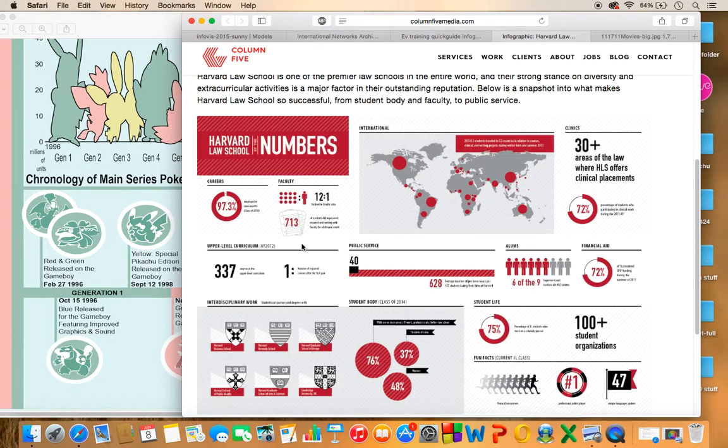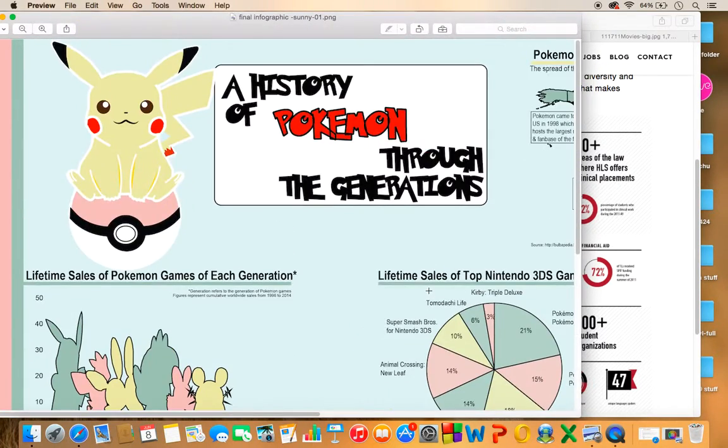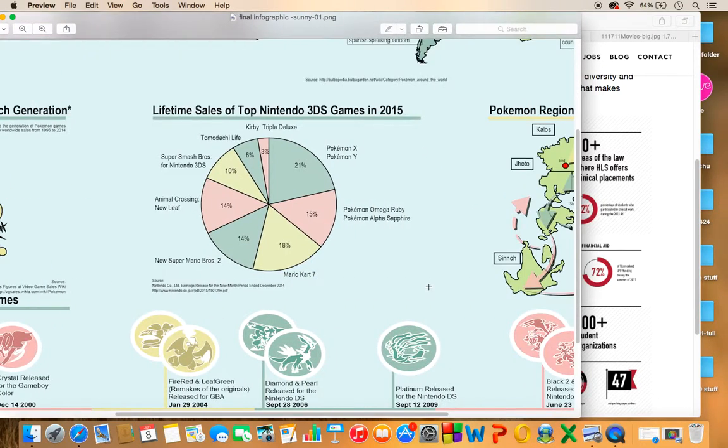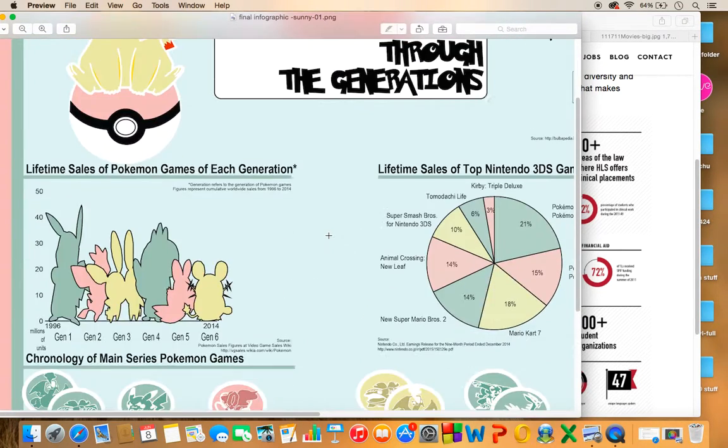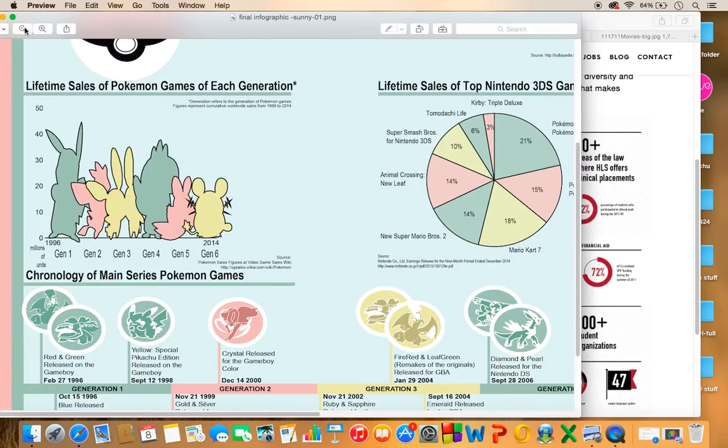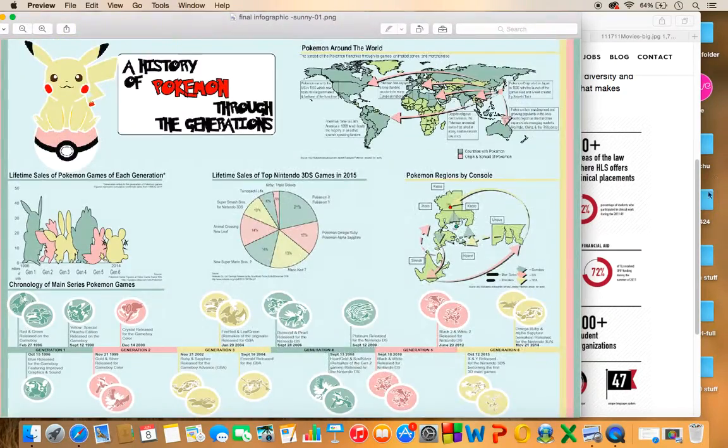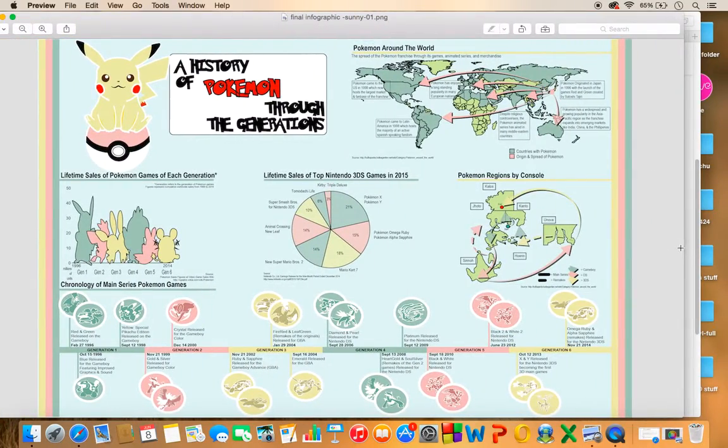I went with this one as my emulation because, unfortunately, not everything in my infographic is the same length, but they are kind of the same height. So if we zoom out a little bit, you can see the layout of this.